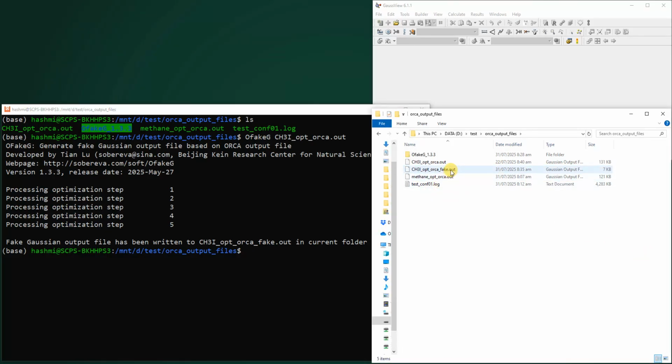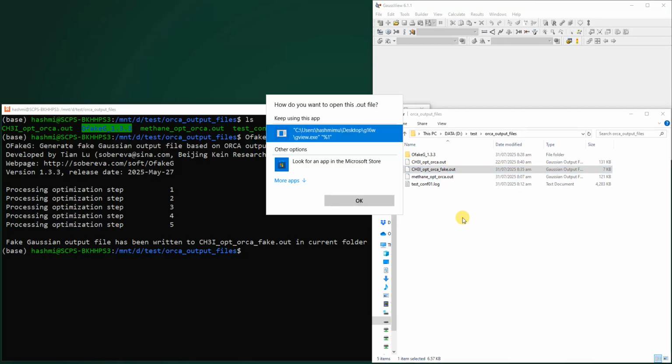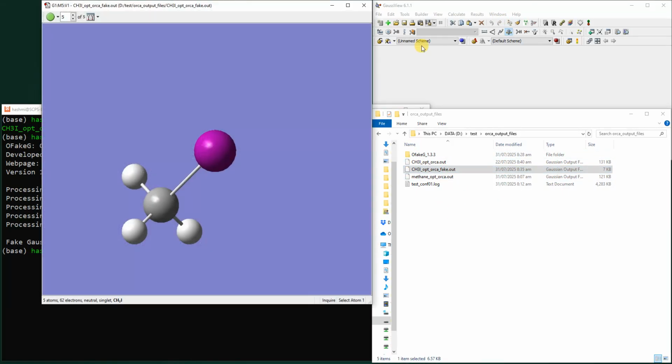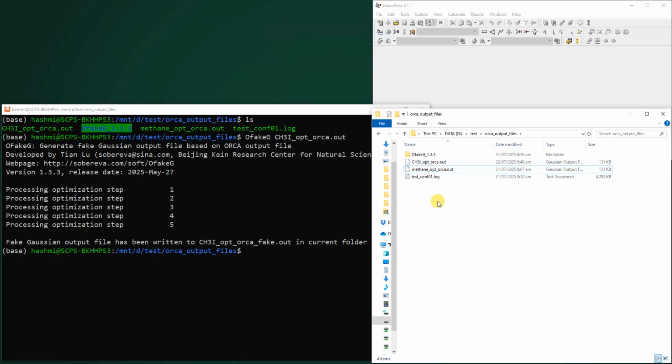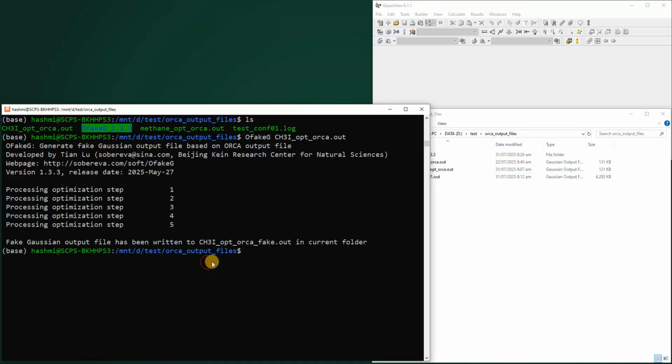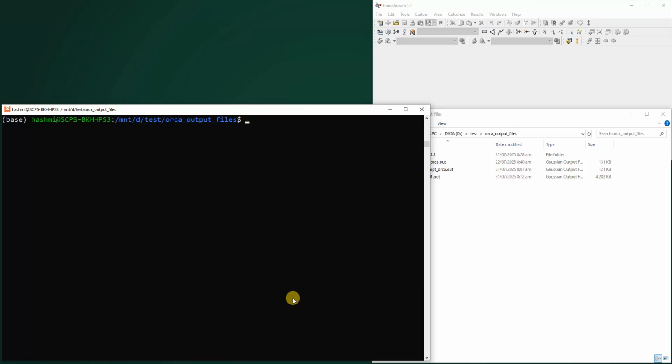Now there is one more thing. If you want to run this on all the files present in this folder. So there are two out files and one is a log file. So I'll just rename this one to out as well to keep them in the same format. We can run it in a loop. If you want to know about the loop, you can watch my video about Linux.